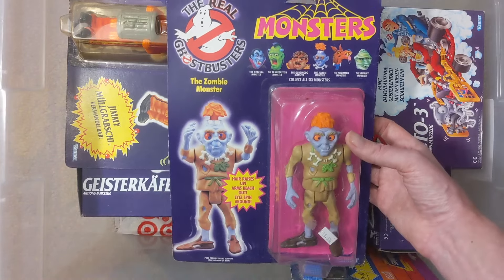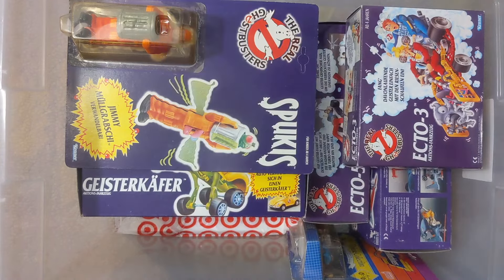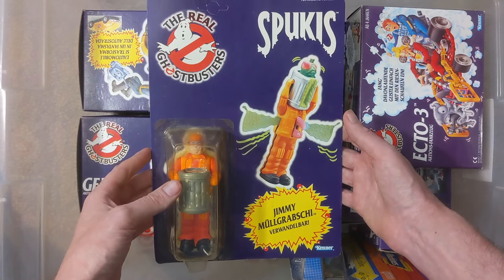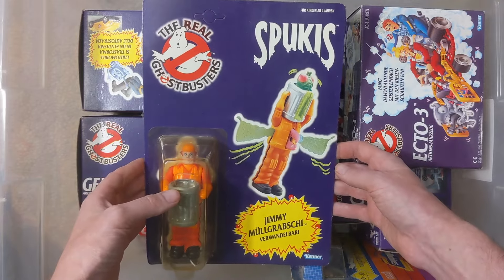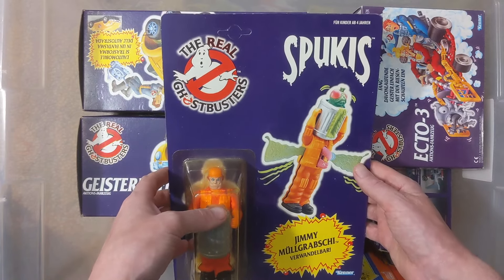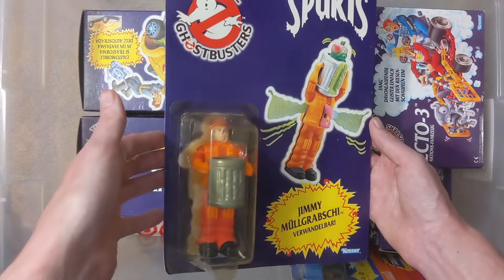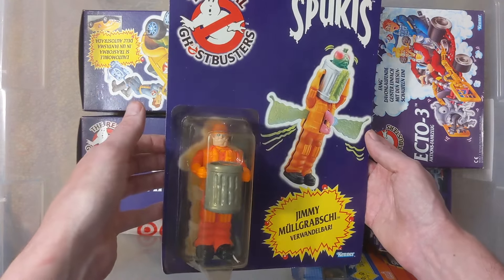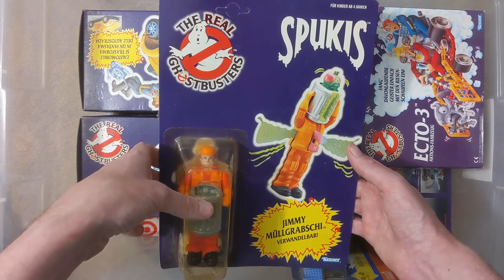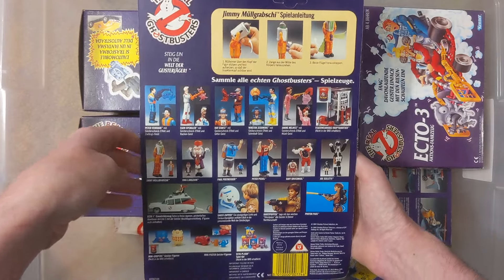I don't have much Ghostbusters. I always kept walking around shows going, oh they're $20 each now for Fright Features, I'll get them next time. I ran out of room a long time ago, so I regret heavily not picking up more of this stuff, because I'm not paying $100-plus for Fright Features packaged anymore. Then we have my favorite from previous videos - it is the Spookus! Jimmy Mogelbrush - Wunderbar! I would pay someone to speak German just to read this package to me. This is a German package; they were not called Haunted Humans, they were called Spookus. My favorite of the Haunted Humans was the Trash Teer, and I just loved the insect, how big he'd be - I never got him as a kid.